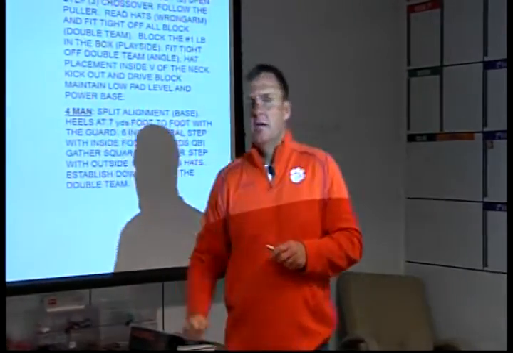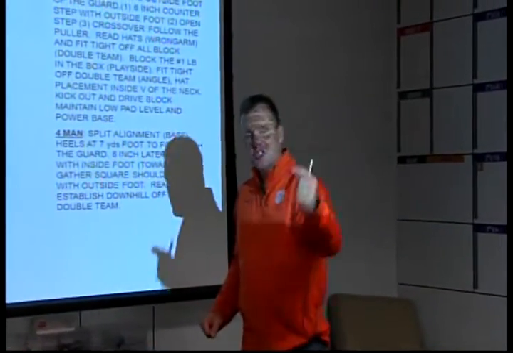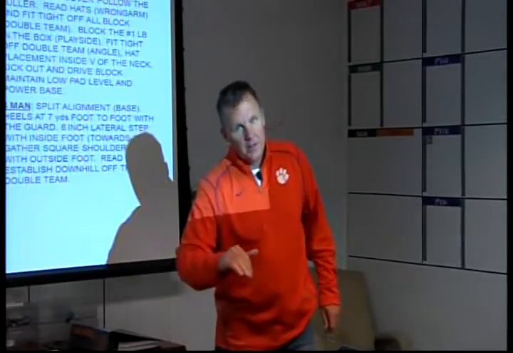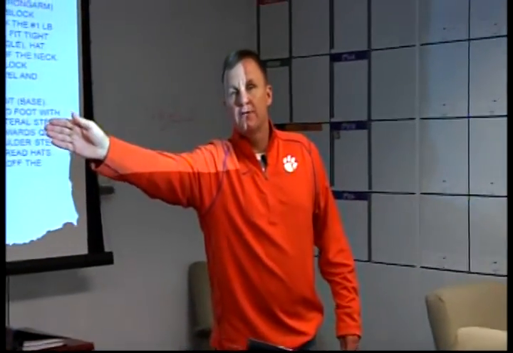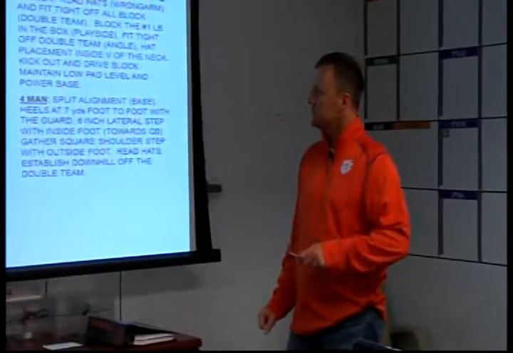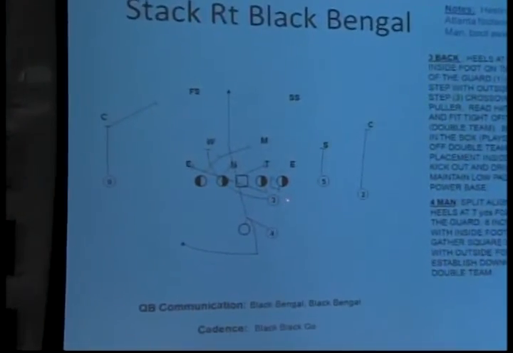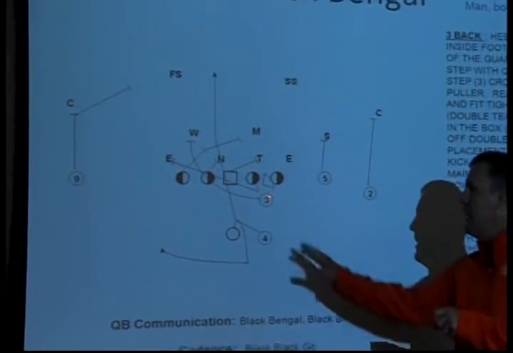If the defensive end is wrong shouldering us and he's trying to spill everything outside to where the guard has to log him, then as he logs him, I'm going to work right around him and I'm going to work tight looking for, again, the number one linebacker in the box. My eyes have got to go inside. Okay, again, the thing that we can do here is go too fast. All right, I would much rather have to speed you up than slow you down right now.